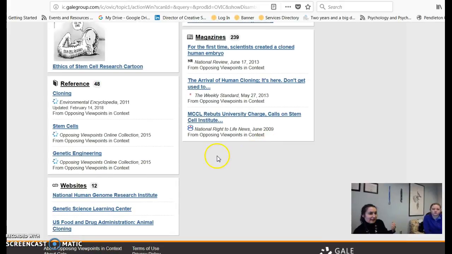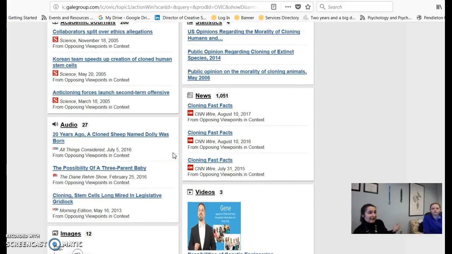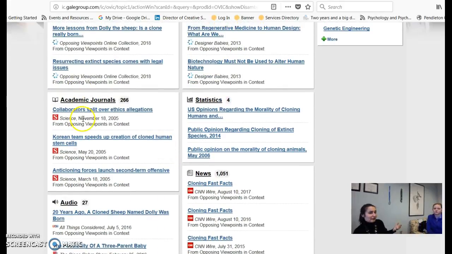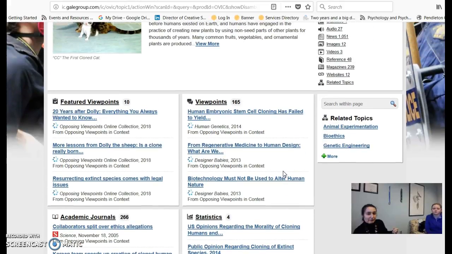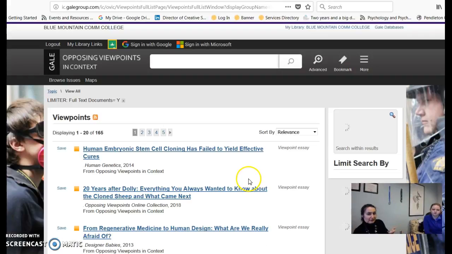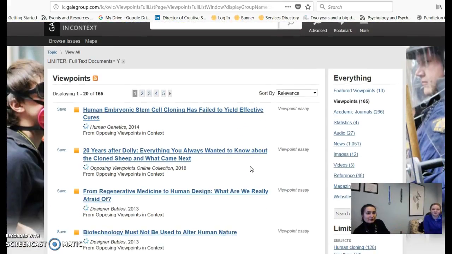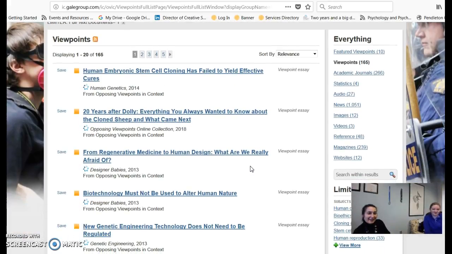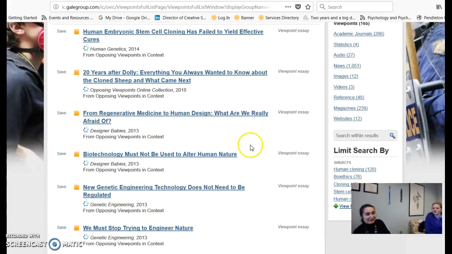These are all curated, so they tend to be considered quality resources. To get to anything scholarly and peer-reviewed, those are the academic journals. But everything else might be worth taking a look at. Again, it's the top 3, so if you want more, there's a total of 165. I probably won't need all 165. Exactly. With the viewpoints, the database is called Opposing Viewpoints, so it tries to give you opposing points of view or sides of this particular issue. Unfortunately they're not always right next to one another, it would be way too easy.